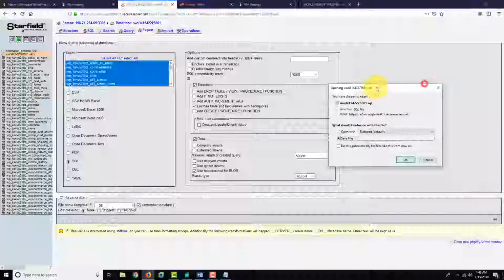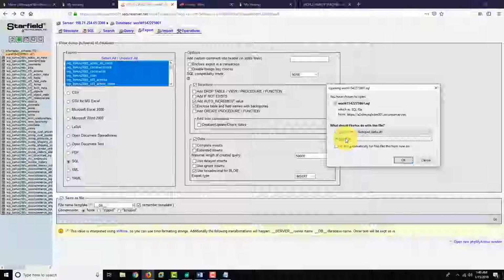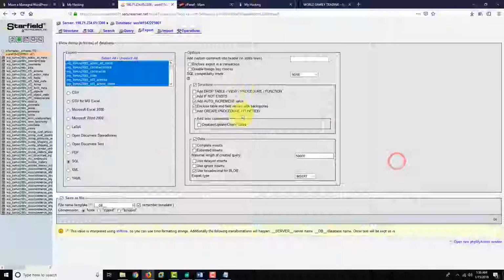You'll sometimes get a pop-up asking what you want to do with it, open it or save it. We need to save it. Opening it is useless, so we need to save this file. So you're just going to click OK. Now, once you've started a download for that, depending on the size of your database for your website, it may take a while. Either way, the next thing that we need to do is start downloading some of the content from the WordPress site that we're migrating.